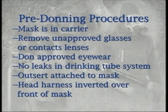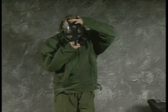Before you don your mask, always perform these steps. Ensure the mask is in the carrier. Remove any unapproved eyeglasses or contact lenses and don only approved spectacles for use with the mask. Ensure there are no leaks in the drinking tube system. Ensure an outsert is attached to the mask. Finally, ensure the head harness is inverted over the front of the mask and the temple and forehead straps are pre-adjusted for donning.